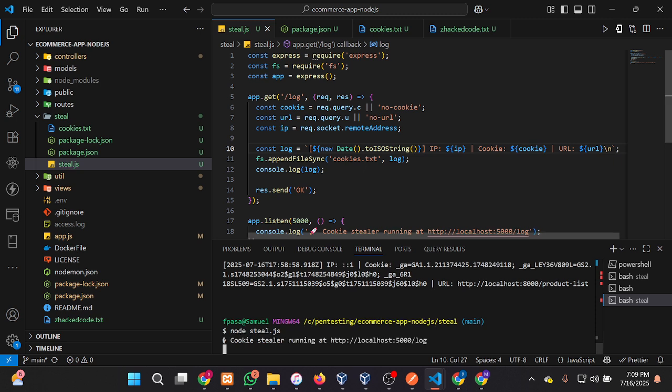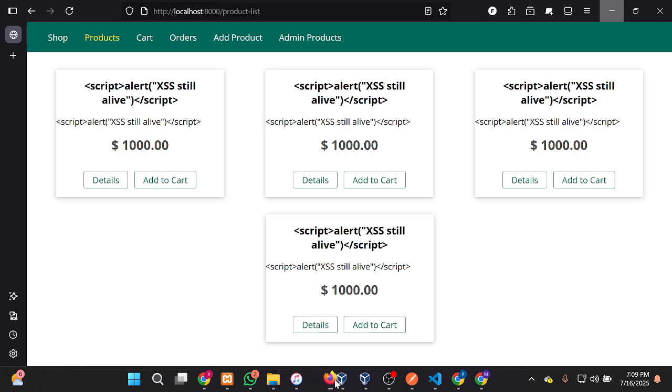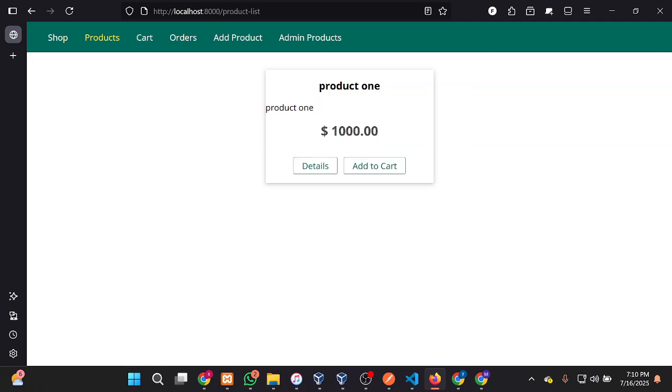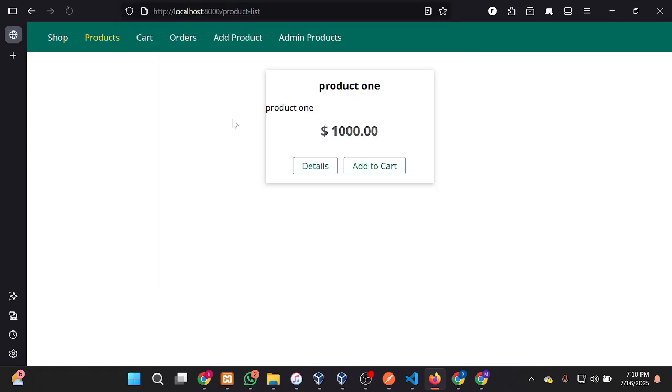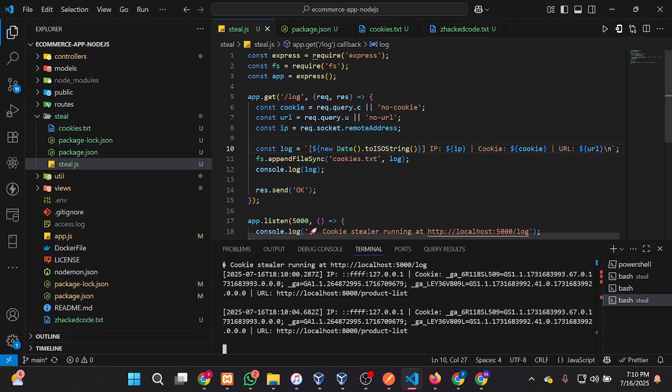What it actually means is that if users are on the site, let me use this one as user 2. I'll just refresh here. If users are on the product list side, you can see I will be getting the users' information.